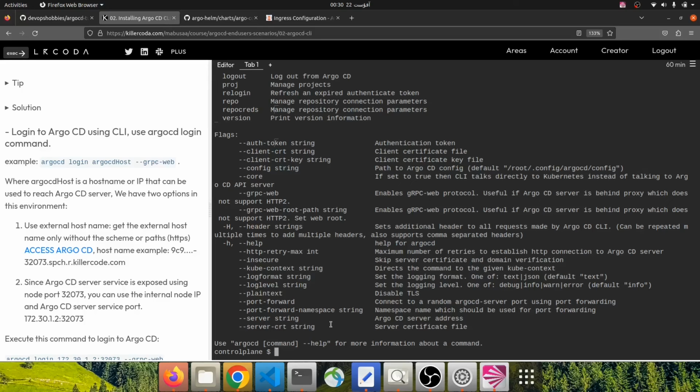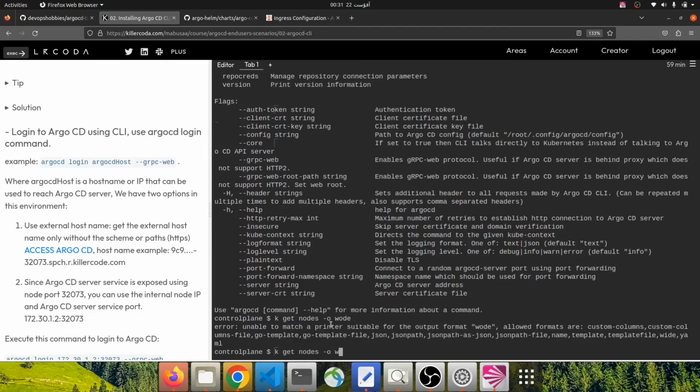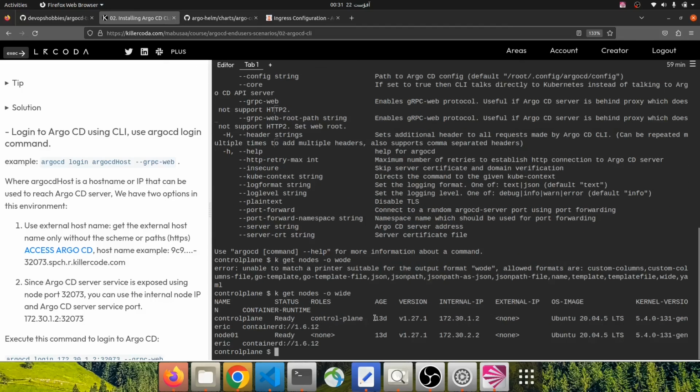One of them is the IP address of my nodes. Get nodes -o wide. I want my node01 IP address. And also, I want to know the nodeport of the argocd service.